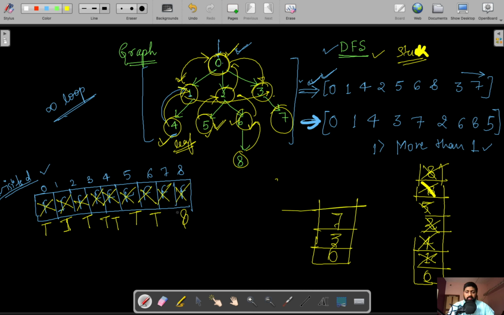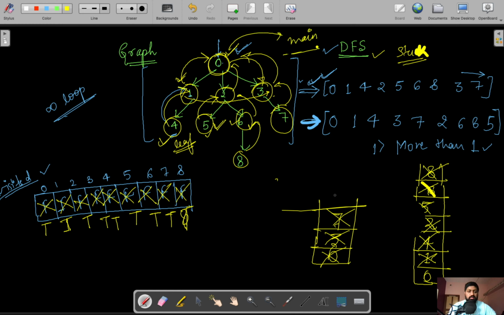So make visited of 7 true. Now for 7 there is no node left which is unvisited, so we will backtrack to the place which we came from and pop everything from the stack, and it will return to the main function.